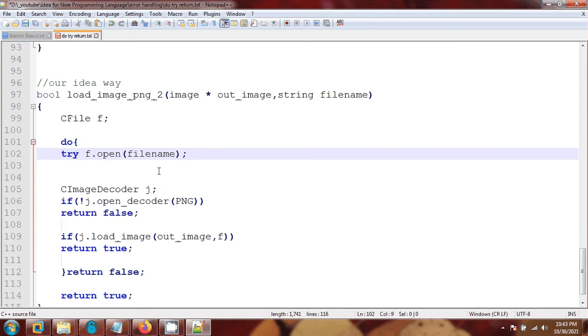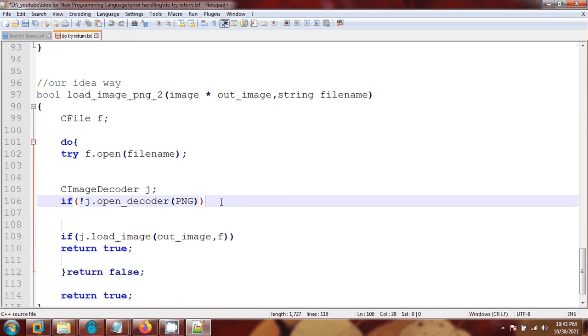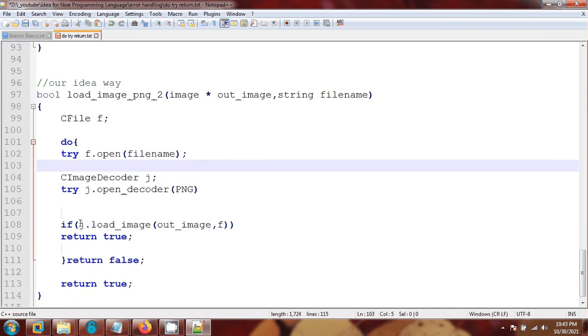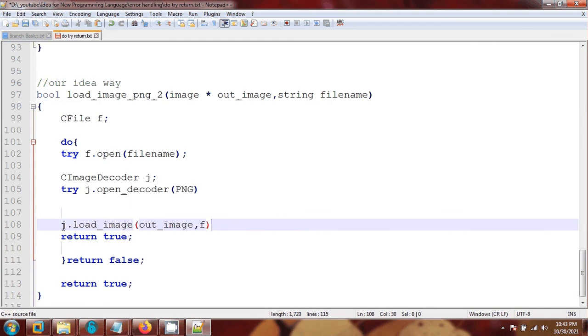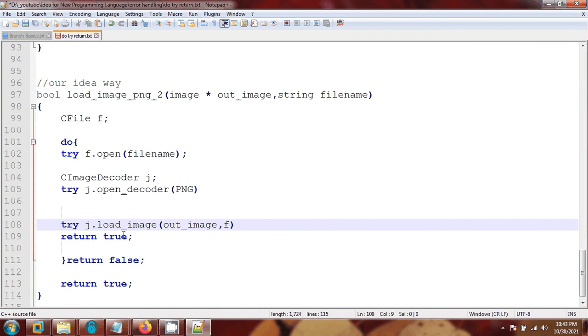try f.open file again. We try, try loading the image.